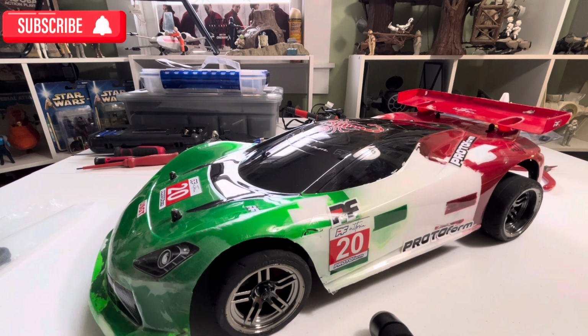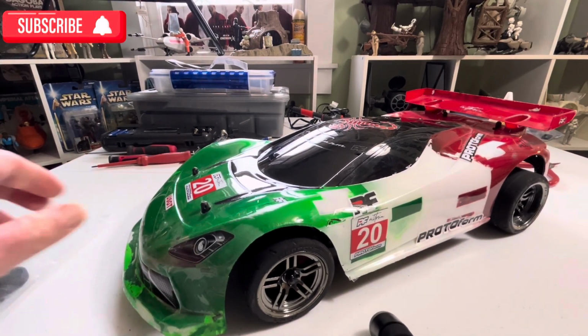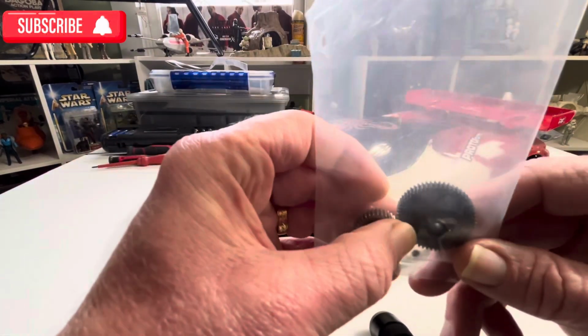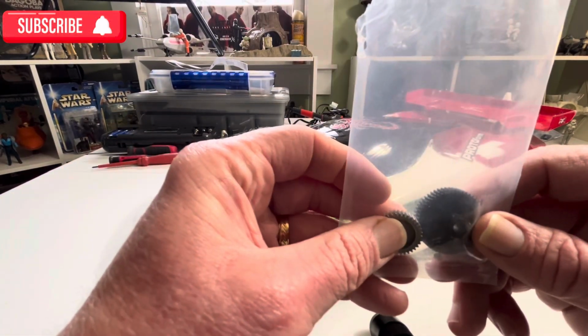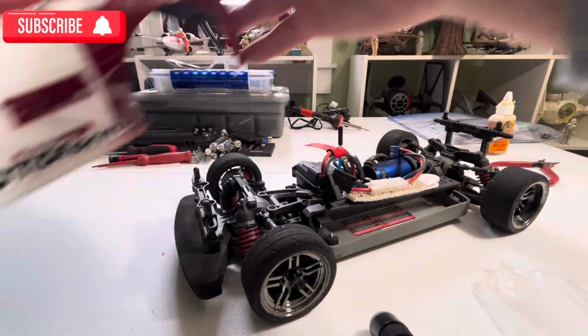Welcome back, my friends. Today is what I've been wanting to do for a long time, and I haven't done it yet. I'm actually going to put the fast gears, or attempt to put the fast gears, in my 2.0 brushless 4-Tec right here.